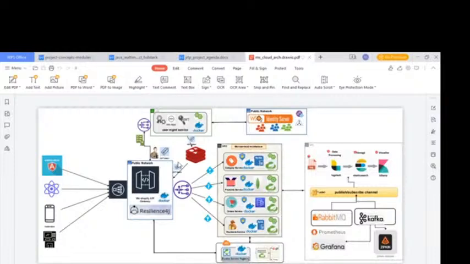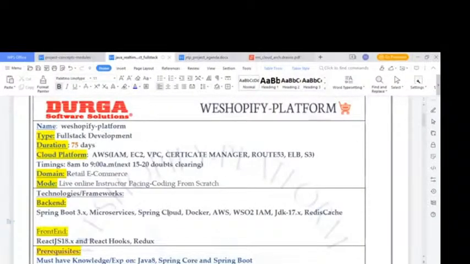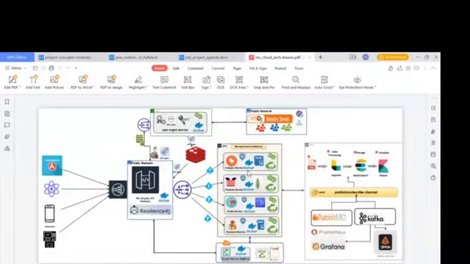This will be implemented using Spring Boot 3.x and microservices architecture. Then we will use Spring Cloud to make our system an ecosystem. I'll explain what an ecosystem is. Don't worry, the words I'm using may be brand new for you, but slowly you will get the meaning of those words. We will use the Dockerizing concepts and Dockerize the applications.